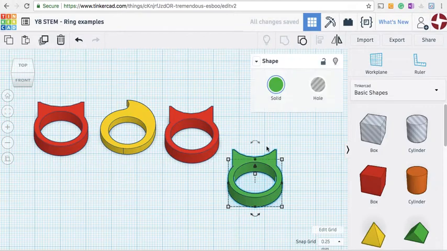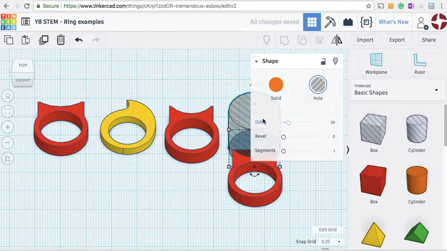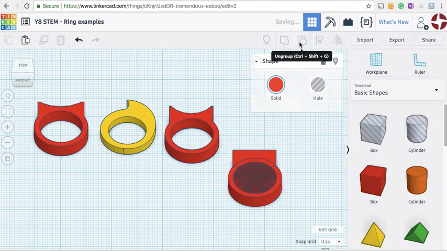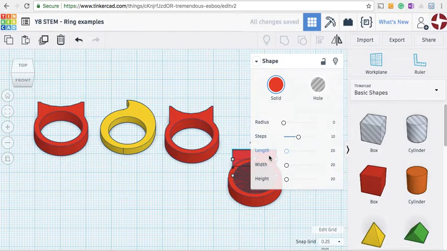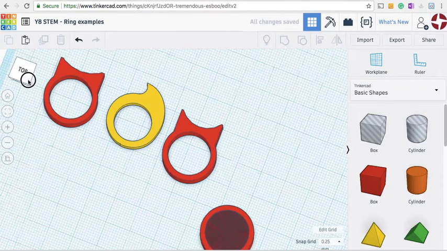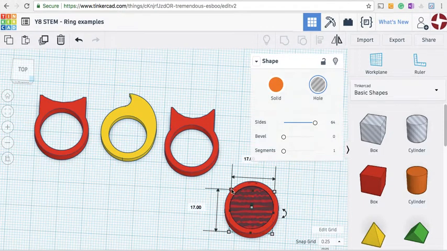And now I'm going to say ungroup. Yep, so get rid of that one. And ungroup again. Get rid of that one. And I've already started my basic ring shape without having to start it up again. This one here, I might change the size of it, so I'll change that to 15.